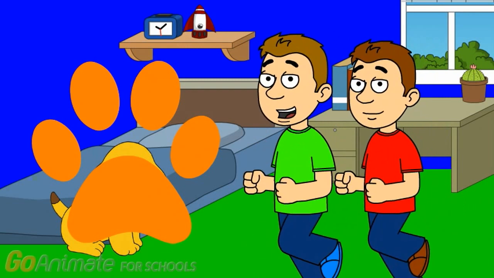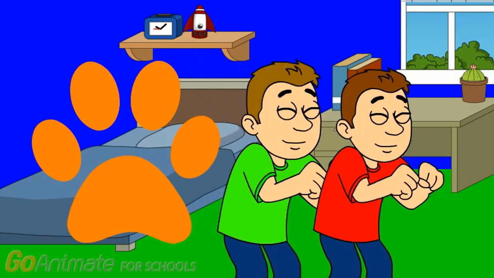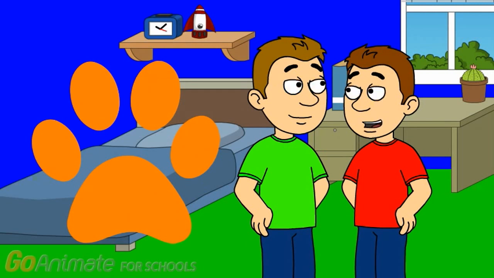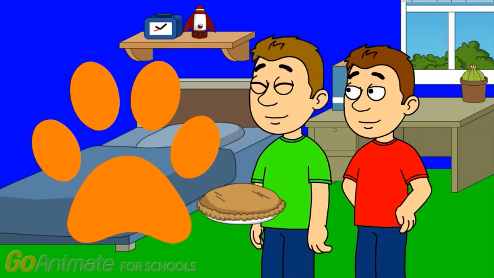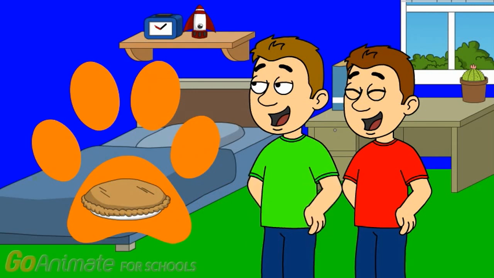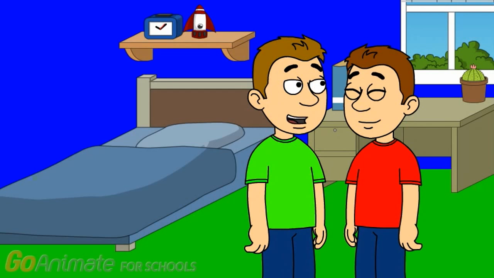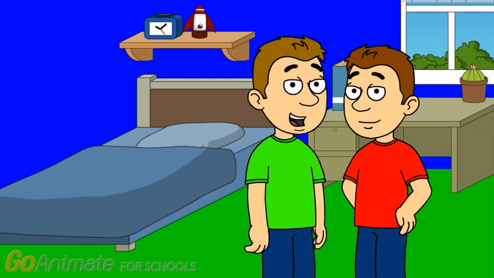Great idea. We'll play Kipper's Clues to figure out what Alex's gift will be, because it's really fun. So Alex, do you know how to play Kipper's Clues? Of course. It's just like Spot's Clues. Great. Then how do we get rid of this paw print? Let's try giving it some pie. Wow. It really worked. Great job. Now all we need is our super duper notebook.